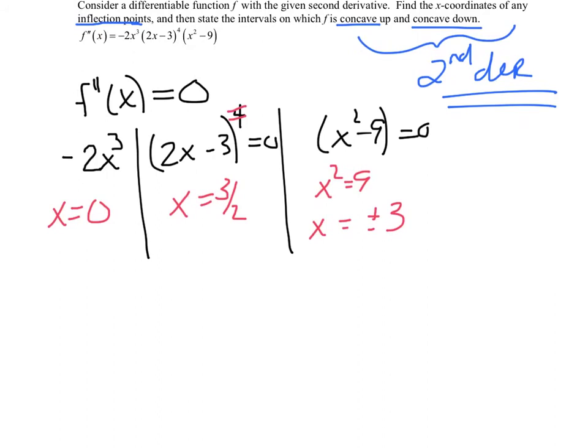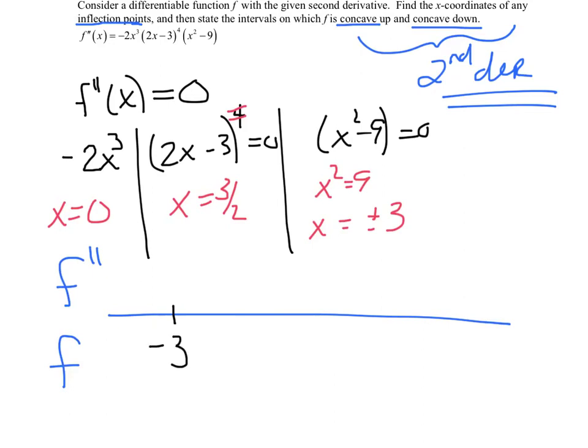At this point, I basically just need to create my sign chart. Remember, we're talking about f double prime, and it's always describing function f. That's not changing. You are always putting f on the bottom, the main function. Stick these in order. I've got -3, I've got 0, 3/2, and positive 3. And remember, this is all where your derivatives equaled 0. Now keep in mind, we don't actually care what number we get. We care whether we get a positive or we get a negative.